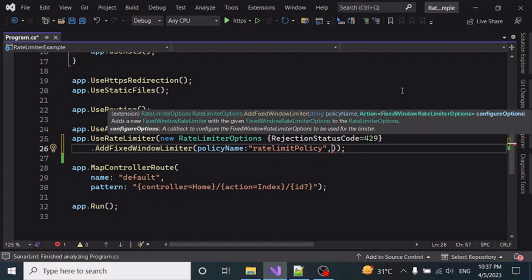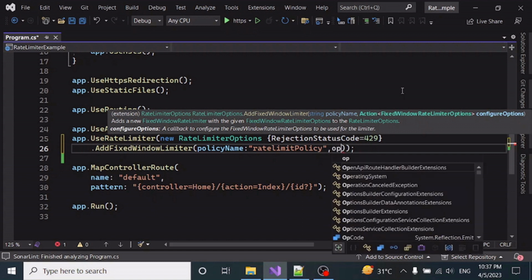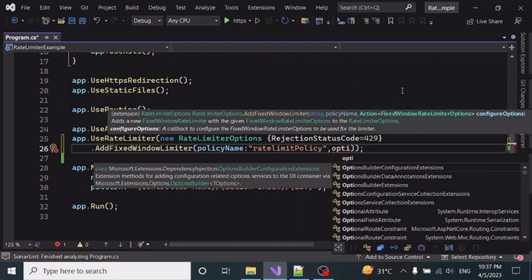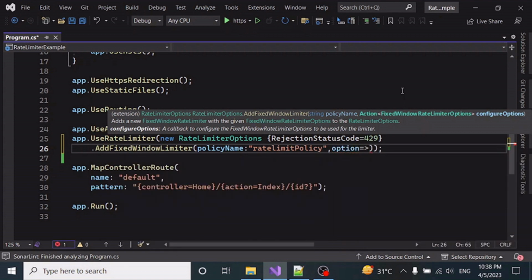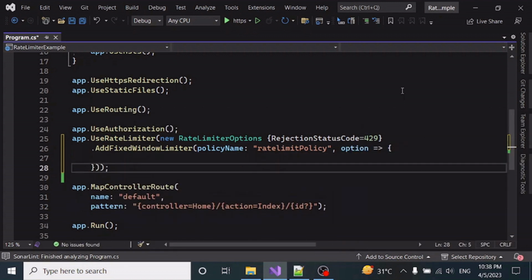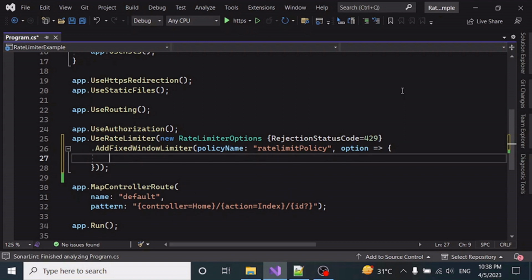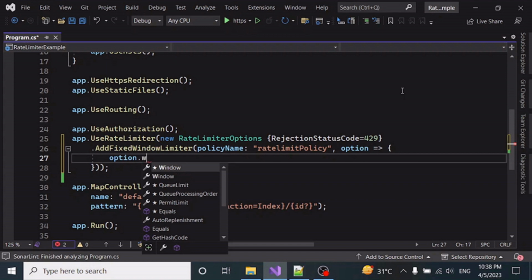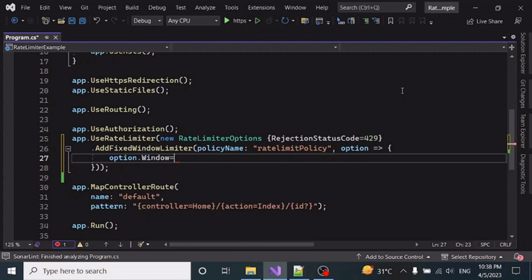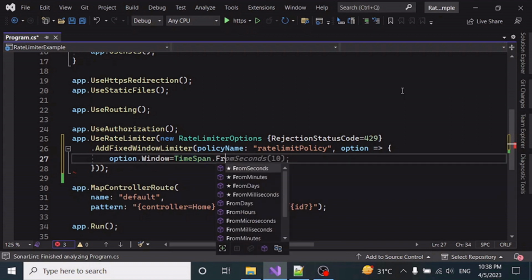Then we will need to configure the request control related things in the options. The first thing is options.Window equals TimeSpan.FromSeconds.